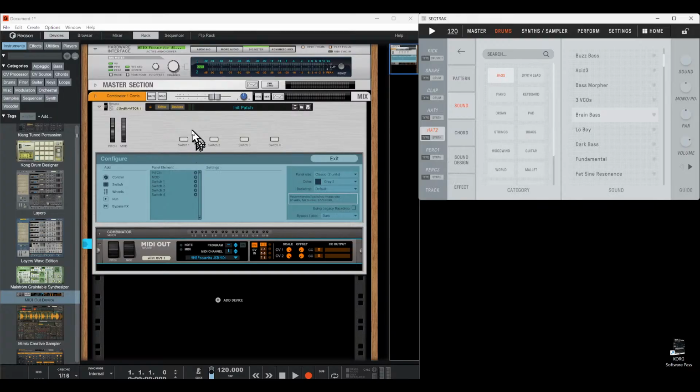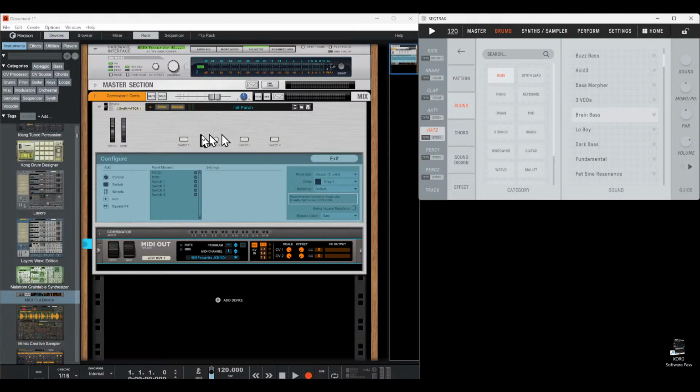But now what I want to do is I want these buttons to trigger the change between channel 1 and channel 2, so that when I play my keyboard, my notes will transmit to the right channel. Right now they're going to channel 1, which has nothing, because channel 1 is pointing to my drum machine, which is not doing anything for me at this moment.